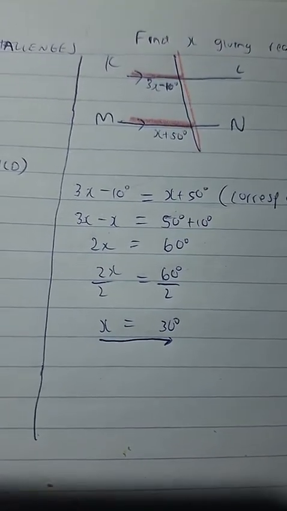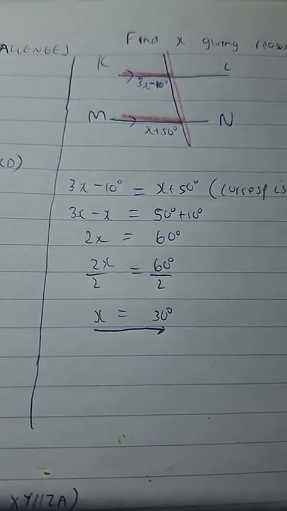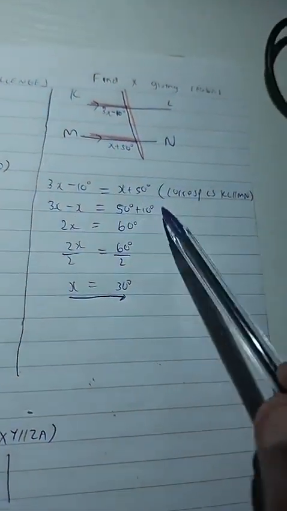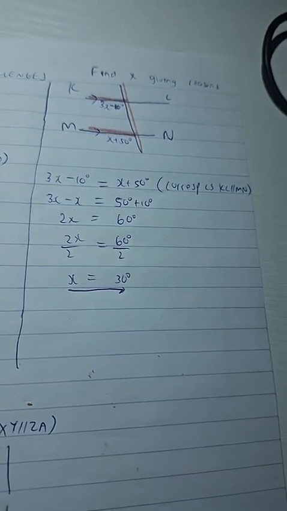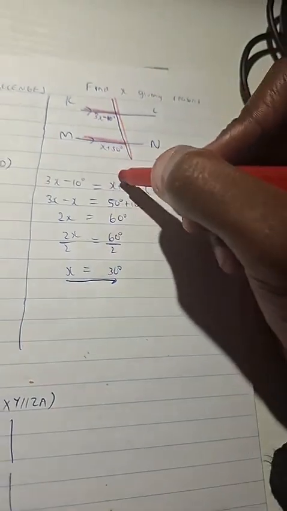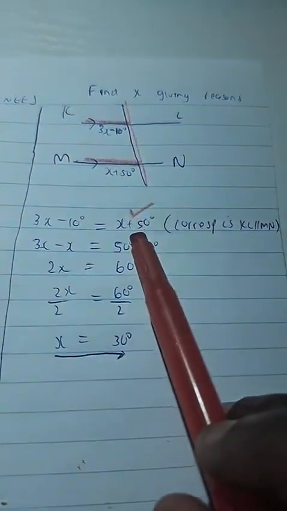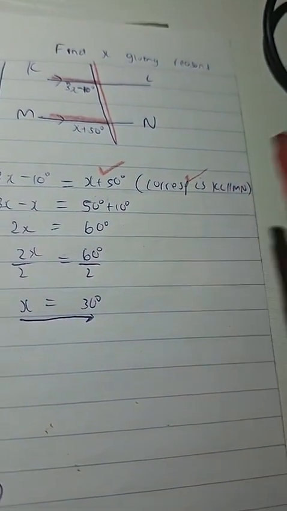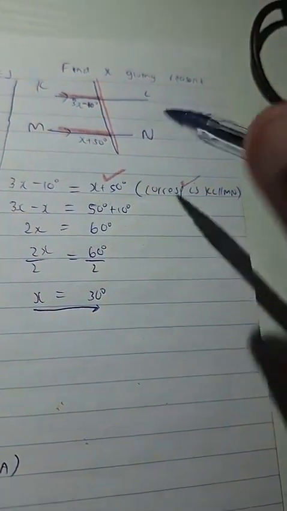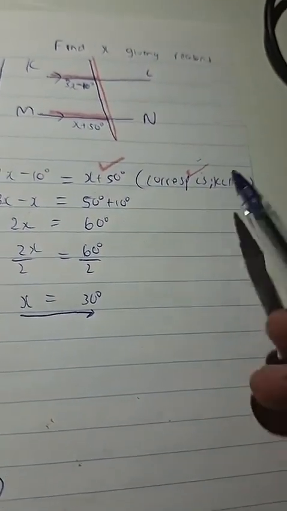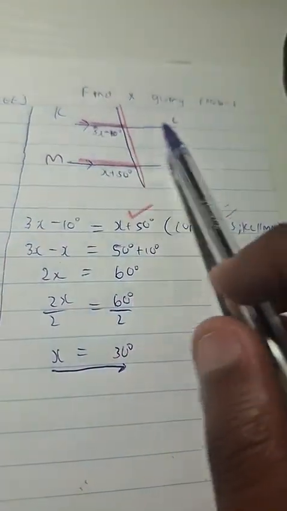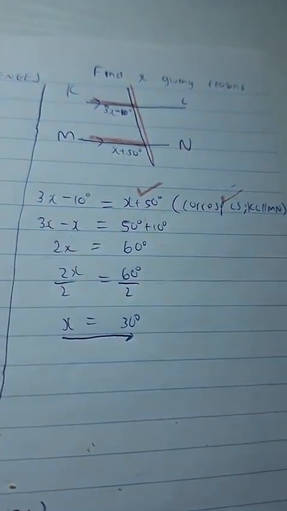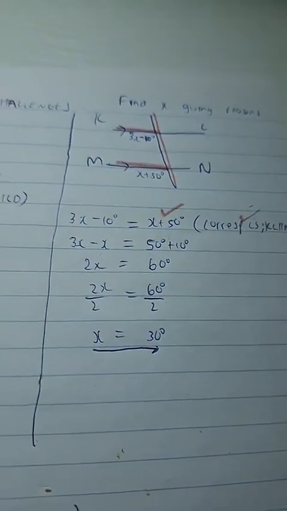Okay, and all the others who got it correct, very nicely done, Portia. And everybody else who made it a point to give the statement, the statement is 100% correct. The reason, remember the reason is accompanied by the what? By the parallel lines. Please, corresponding angles, semicolon, you write KL is parallel to MN. Whatever parallel lines are there, you write the appropriate letters. Then you solve the equation. You guys know how to solve the equation.